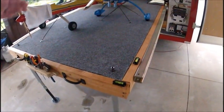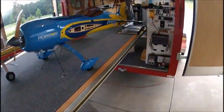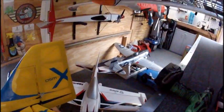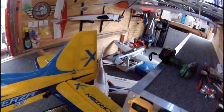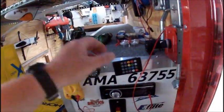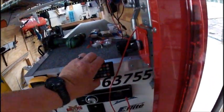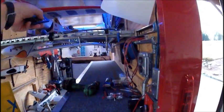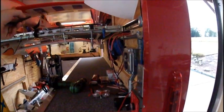So now you can see that when it slides out, I have more storage on the floor underneath. I have a couple planes in there. It works out very well. Again, I have the remote for the LED lighting. It's simple on Amazon. This just is something to play with.